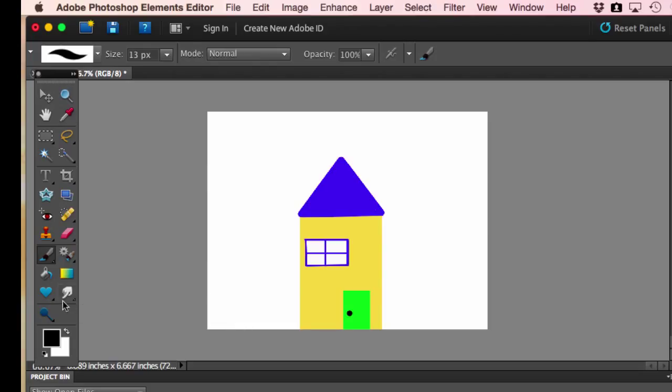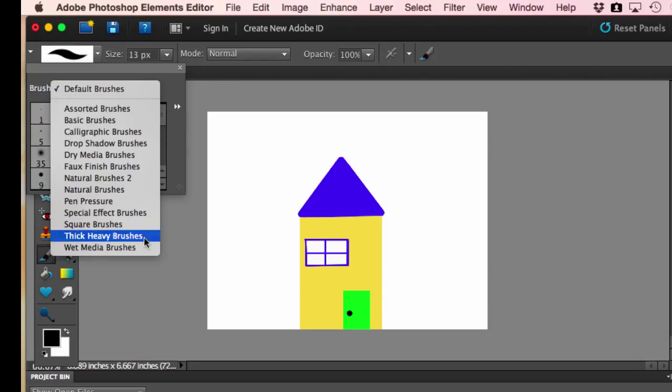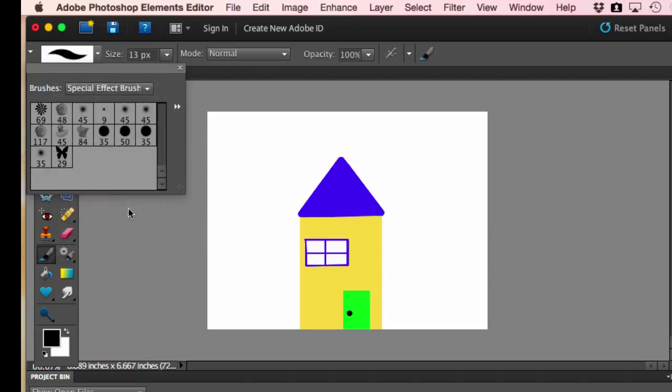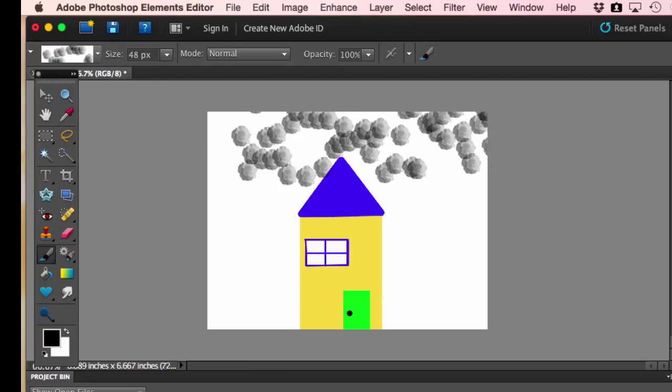Okay, what do you mean? Well, maybe you can put some grass in front because yesterday you saw with the brush tool how you can choose some grass. Okay, or if you want to get really creative, check this out. Instead of default brushes, go into special effect brushes. You'll find all kinds of stuff you can decorate with. Maybe you want to put some butterflies out here or some scattered roses. Okay, roses, by the way, make for some pretty interesting clouds, right? Check this out. Bing. All right, I got roses.